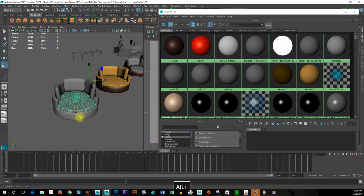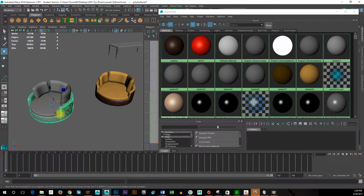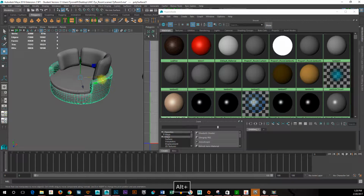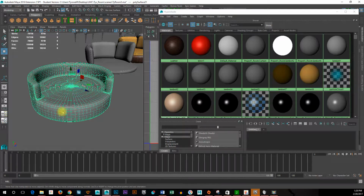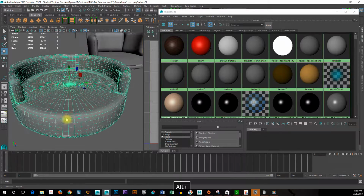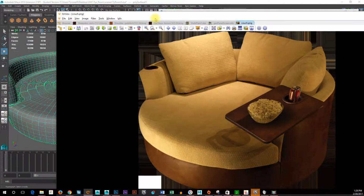if my model is all together, it's a good idea to separate them. So then I have them as separate pieces, and then I can kind of pull them apart a little bit and work on one thing at a time. So here's my base, and as you see with the original, the base is actually two different sections like that. Okay.